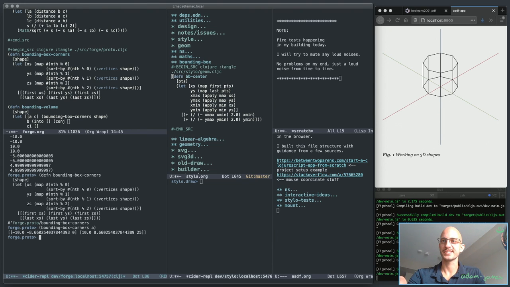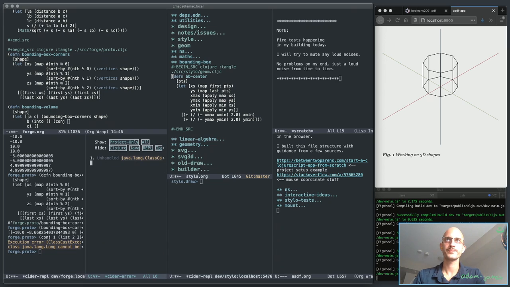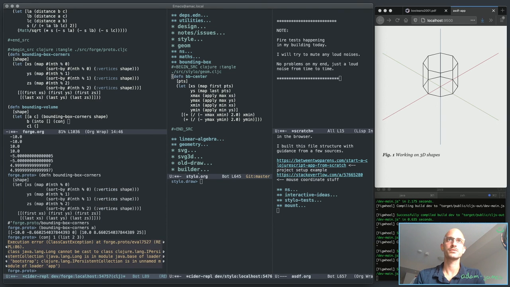None of these alarms make sense to me. I always forget how conj works. If I do conj like this, I can't do that, of course, right?